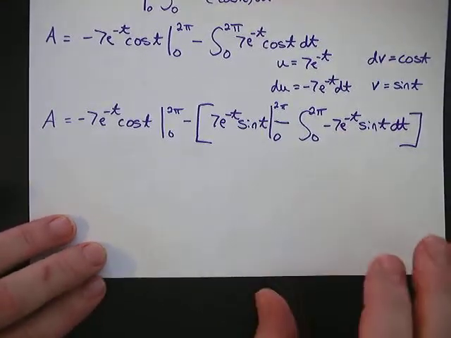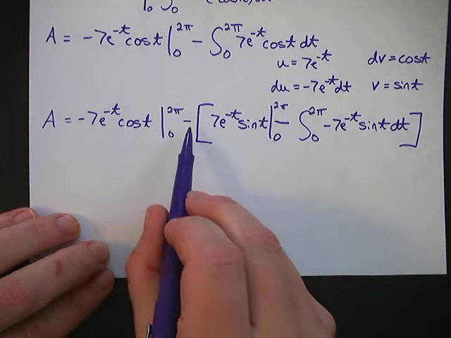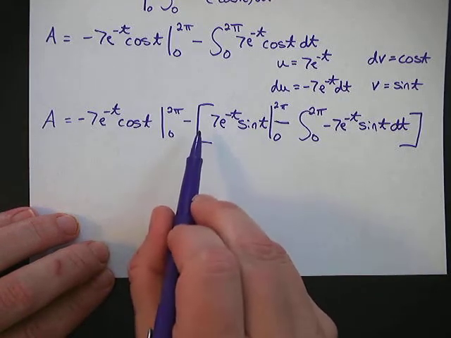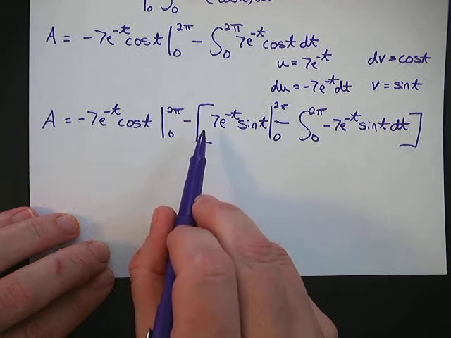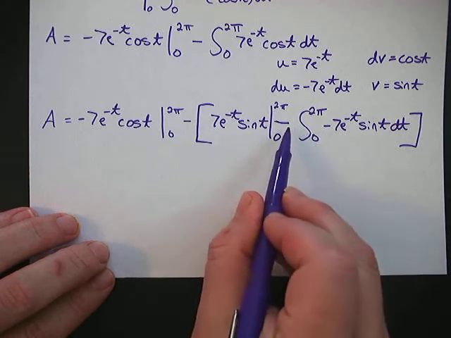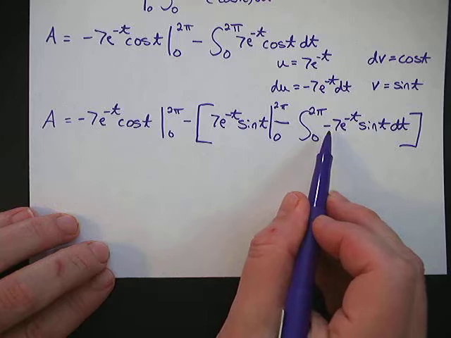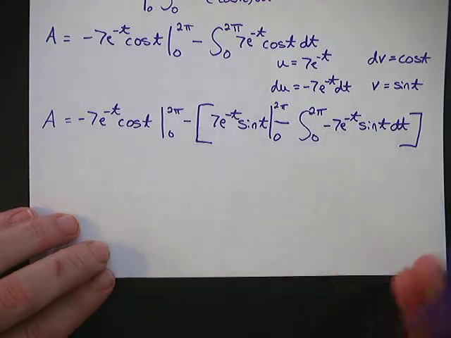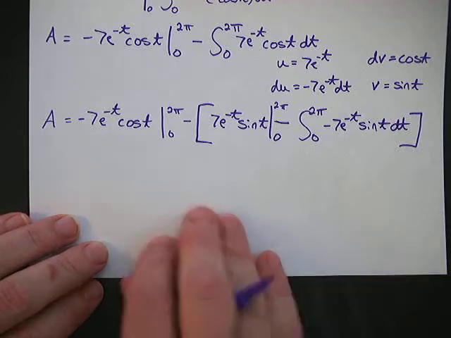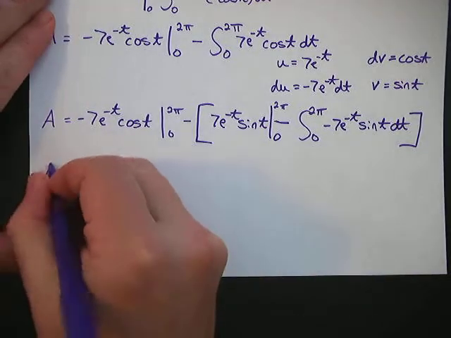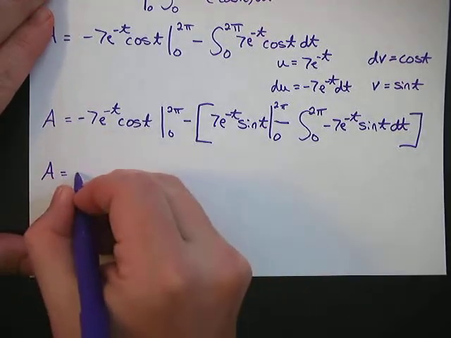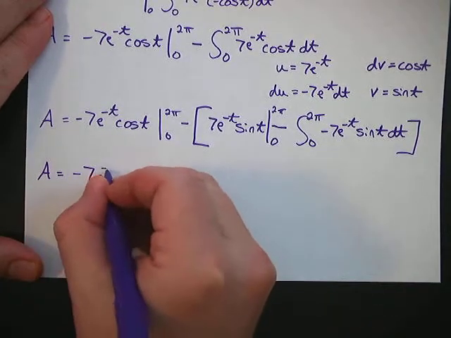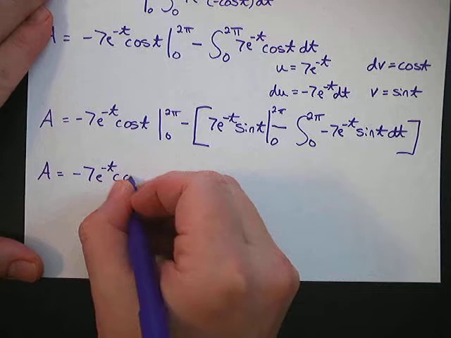All right, so let's clean that up here. Let's distribute some negative signs. So we distribute this, it makes this term negative. And we distribute the negative here, but it also has a negative here, and it also has a negative here. So just like up here, we have 3 negatives on this one, so it'll turn into just the 1 negative out front. So we get A is equal to negative 7 e to the negative t cosine t.